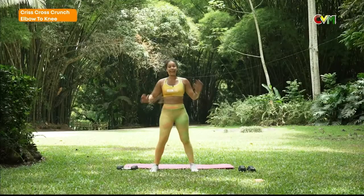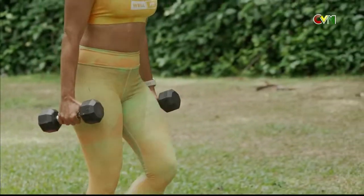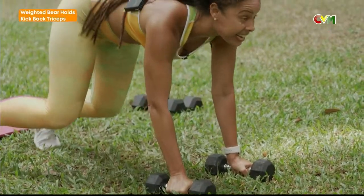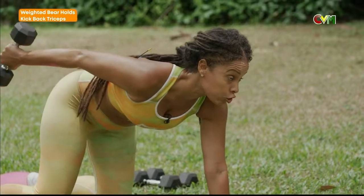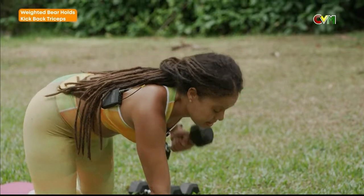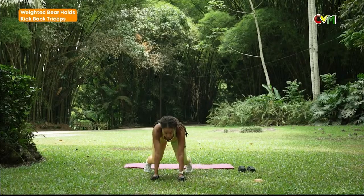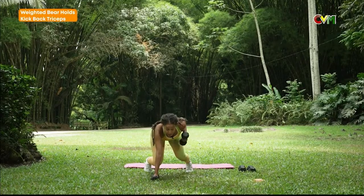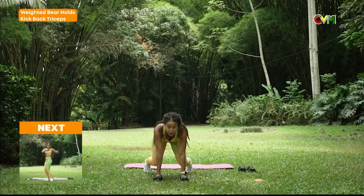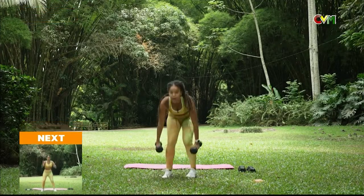And 1. All right, bear hold with our rows, tricep kickbacks, full body blast. Ready? And let's go. Row, tricep, in and down. Row, tricep, in and down. Let's go. Good. Row, tricep, in and down. Flat backs. Last one. Good job. All right, so weights down.